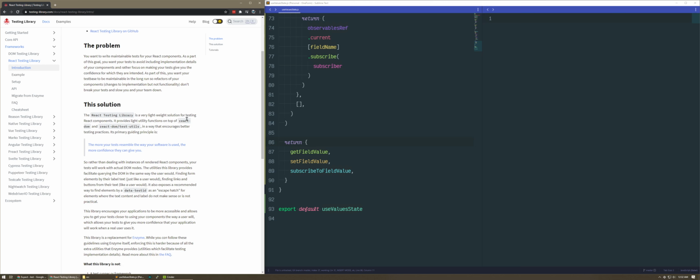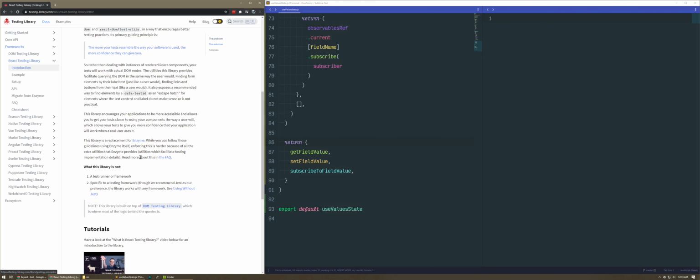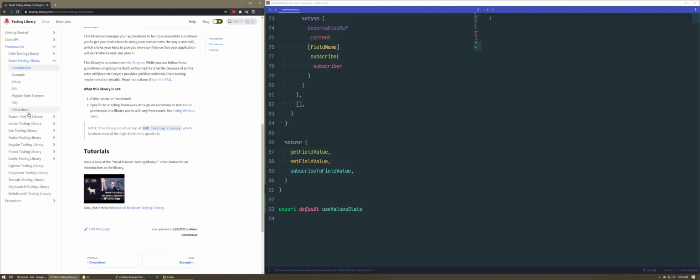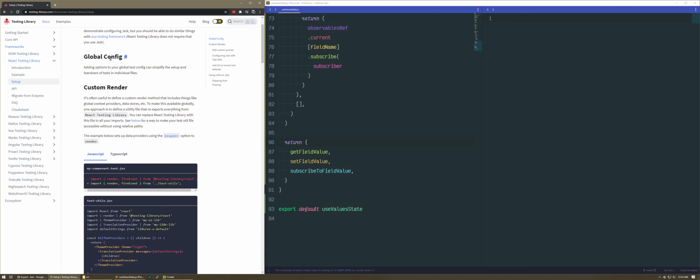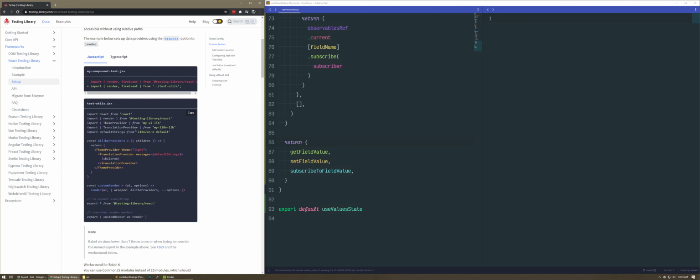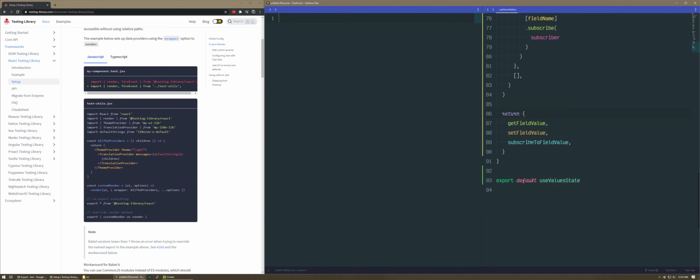So it's built on top of React DOM and React DOM test utils. That's great, but I need to know how you use it because I need to test this hook, please. Reason, setup maybe? There's a global config. Uh-oh. I don't want to set up anything global. I just want to write a unit test right now. Exactly that, that's all I want to do.